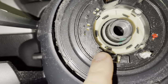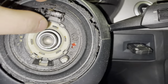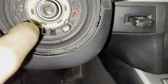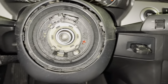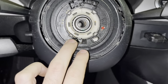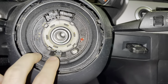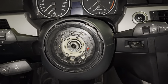Now you want to make sure that the clock spring is not spinning — this is very important. There is a cable inside and if you spin it, it can break or damage that cable, and then you need a new one. It usually won't spin until you push this security pin down, at which point it's free to spin. Don't do this. Very important.